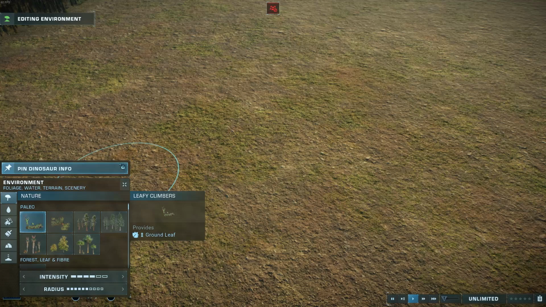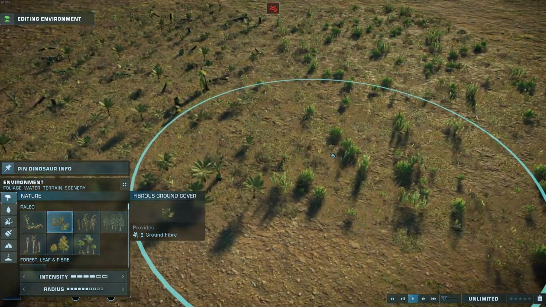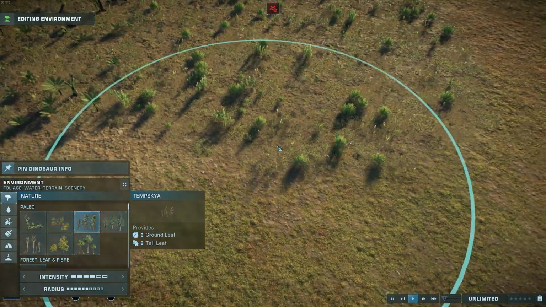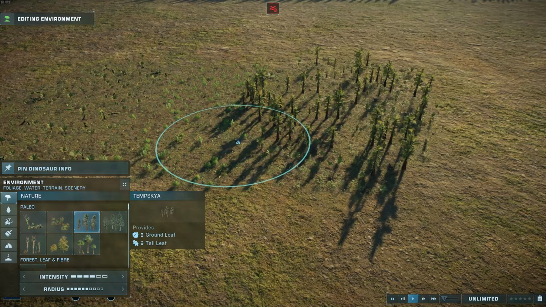So first of all, because there's already way too many brushes, the Paleo brushes are unchanged. These are basically the same brushes as they are on each map. Now each map has slight differences, they'll have different grasses, different bushes, that kind of stuff. And these will just use the default settings from that map. Because again, there's way too many brushes already.